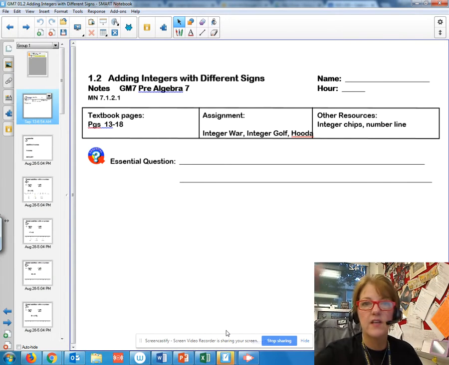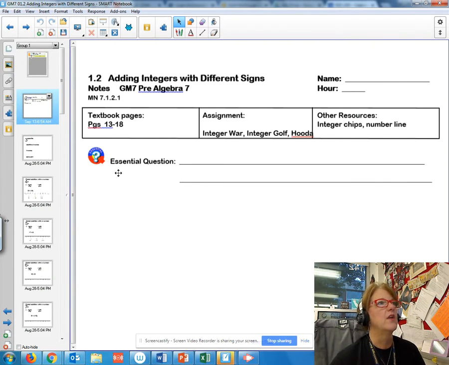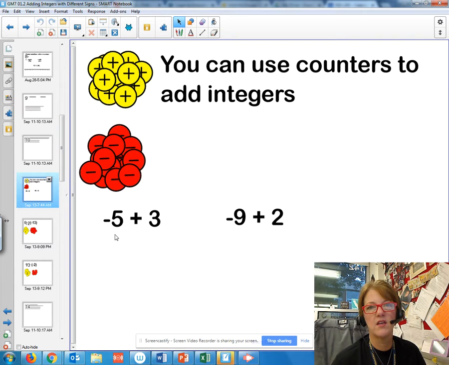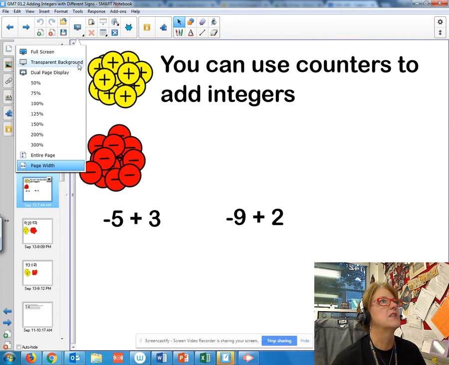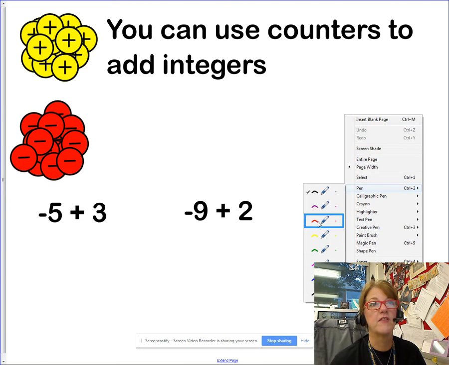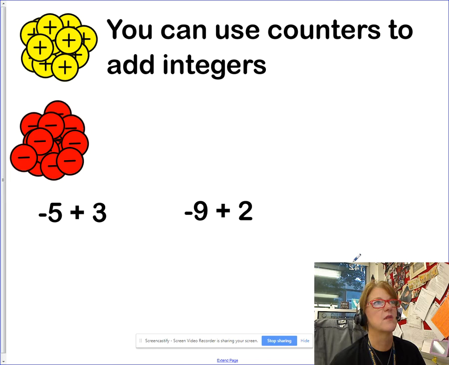Alrighty, yesterday or last time, we were working with number lines and practicing adding integers that have different signs. So today we're going to pick up and tackle the same type of problems about how do you add integers with different signs, but today we're going to do it using a different method. And for some of you, this may not make sense, and for some of you, it'll make a lot of sense. And it's just to get you to understand there's many ways to do it, and I want you to find the way that you connect with and make sense.